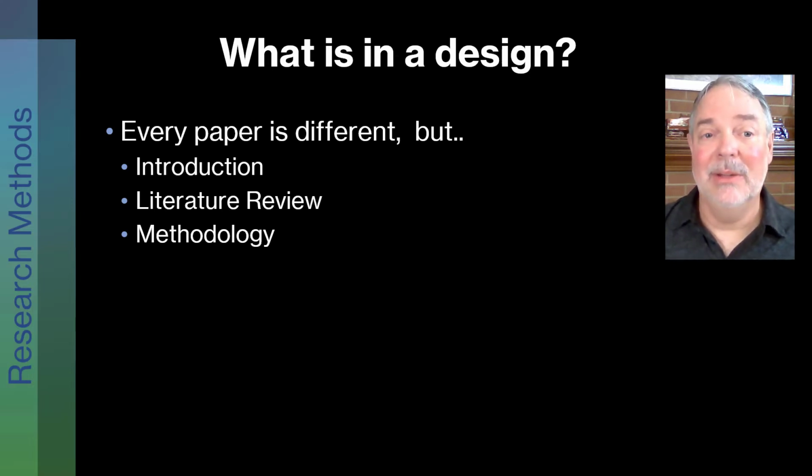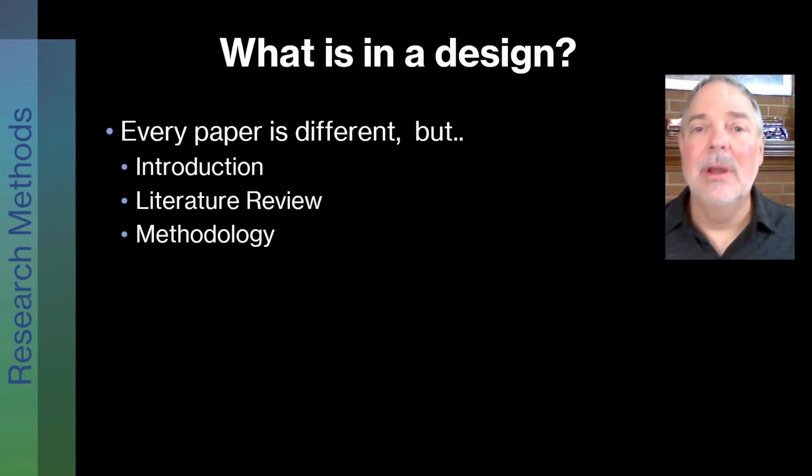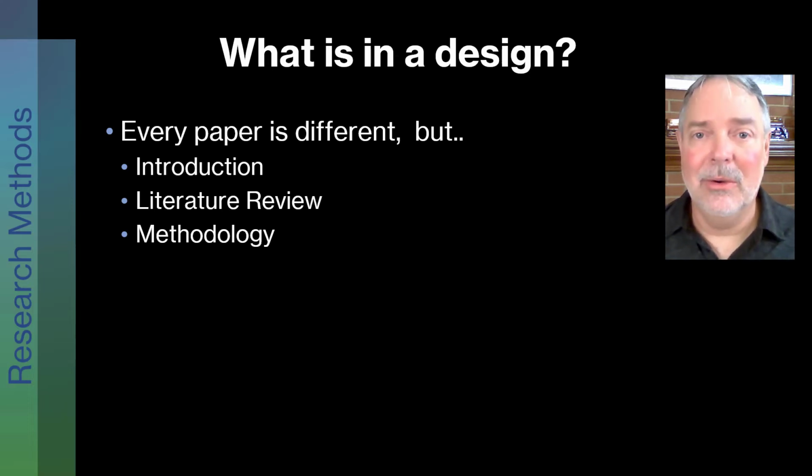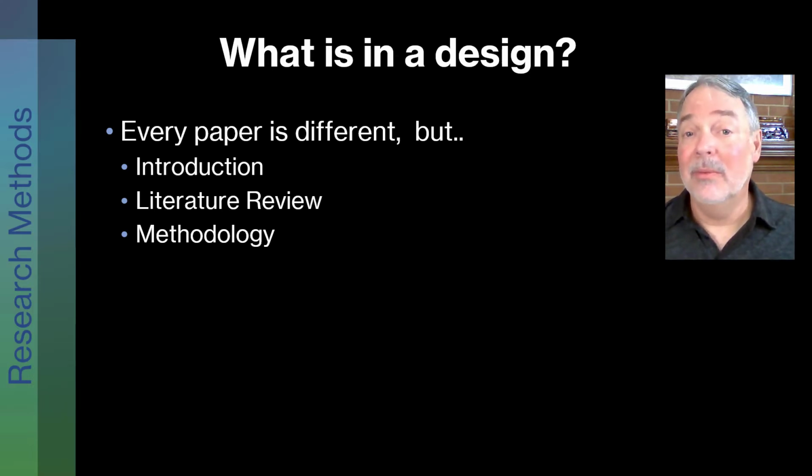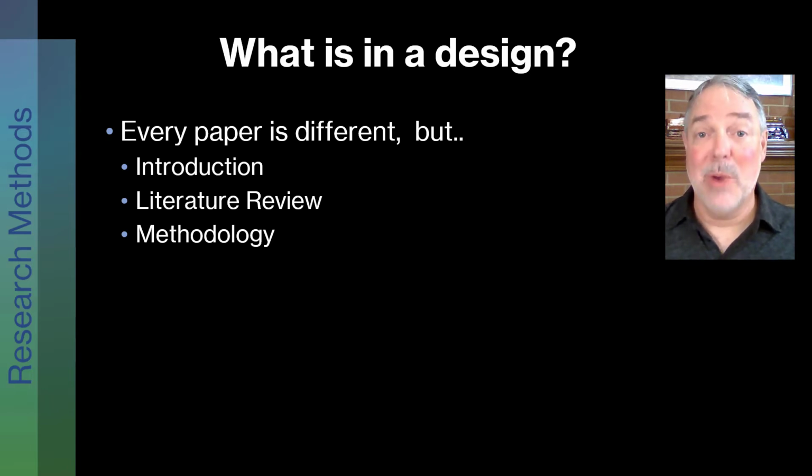Then you go to the lit review. The next step is the literature review, and you can't have a research design without a lit review. The lit review puts your research in the context of the scholarly literature, and is a very important thing. It demonstrates why what you're doing is interesting from a scholarly point of view, why what you're about to do is going to advance our understanding of the topic. And then, of course, the methodology section. So this is basically the beginning of a paper. A good research design is a draft of the first part of your paper, the part before the body.